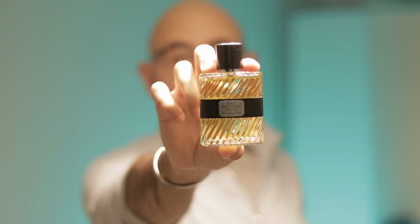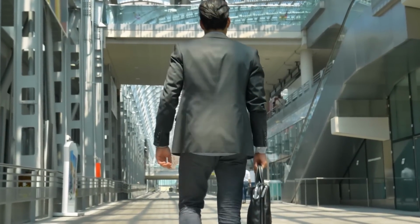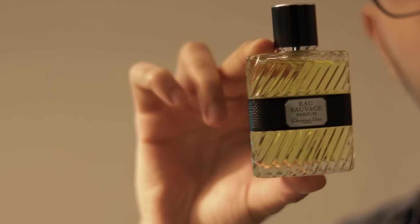Dior Eau Sauvage Parfum. This is a mature man's sweet amber barbershop scent that is still clean and professional, but extremely strong. Think of those citrus barbershop scents from Acqua di Parma's Colonia line made beast mode. It's quite a simple fragrance, but it smells very well blended and also has very high quality ingredients. It's really a standout designer scent for sure. 12 to 14 hours longevity with a medium to loud projection.